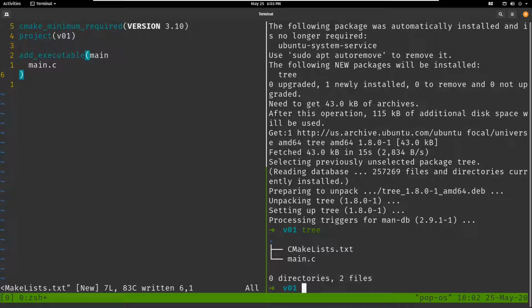If we look here at our source tree, we have just these two files. One of the hallmarks of CMake is out-of-source builds. That's when your build directory does not occupy the same space as your actual sources. If you've worked on a large C or C++ code base before, you may be used to seeing debug and release folders that are adjacent to your sources and all of those subdirectories.